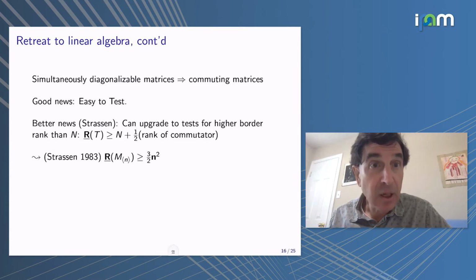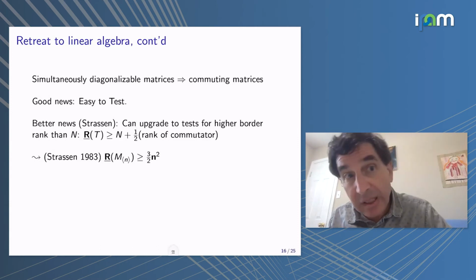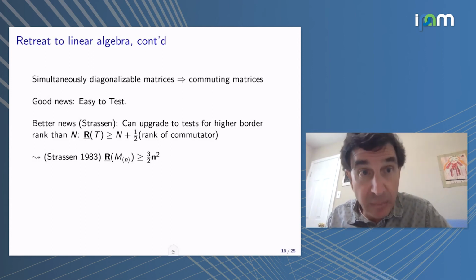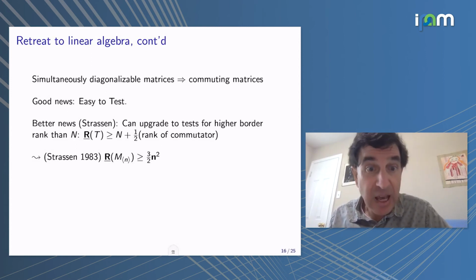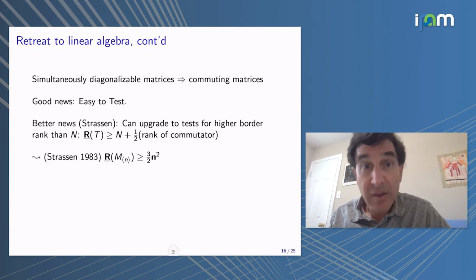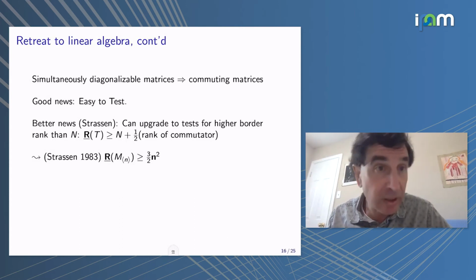So Strassen proved this lower bound by translating the question about tensors to a question about spaces of matrices, found some polynomials on the space of matrices, and showed that the matrix multiplication tensor did not satisfy those polynomials. So he got the best possible lower bound he could with this trick. Question. Lisa Dina. Yes, so I wanted to know, is it clear that this family of commuting simultaneously diagonalizable matrices is the easiest one for which one could actually make this argument?